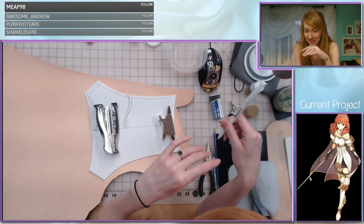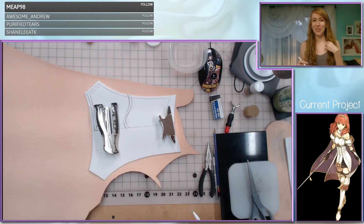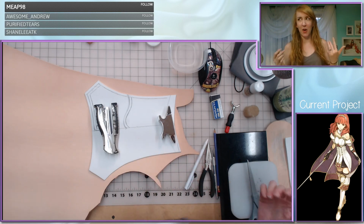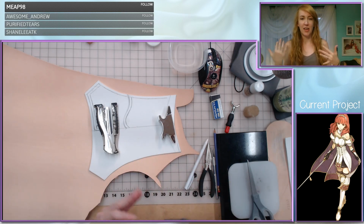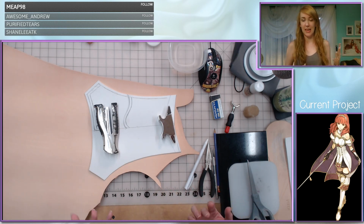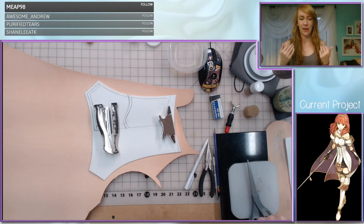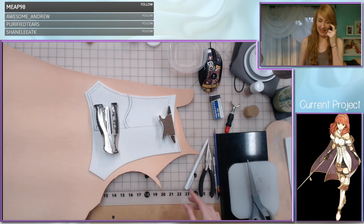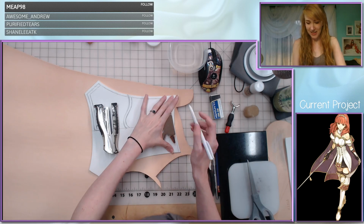To answer the questions about the tape dress form that I made. Yes, I was wearing an old shirt that I didn't care about, covered myself in tape, well, with a friend's help. My classmate covered me in tape so that shirt is now form-fitted to my body, completely covered in tape. And then you cut either the side or the back. I'm pretty sure I did the back. Yeah, I think we just did straight up the back and then shimmy out of it, and then you are left with the shell of your body like a cocoon.